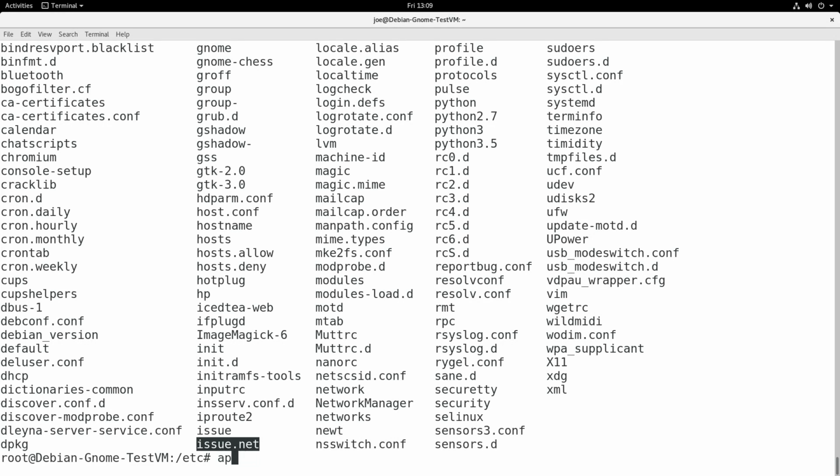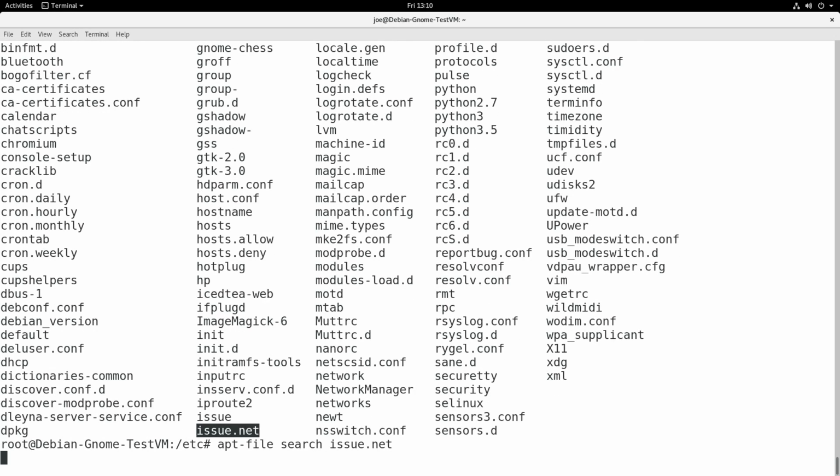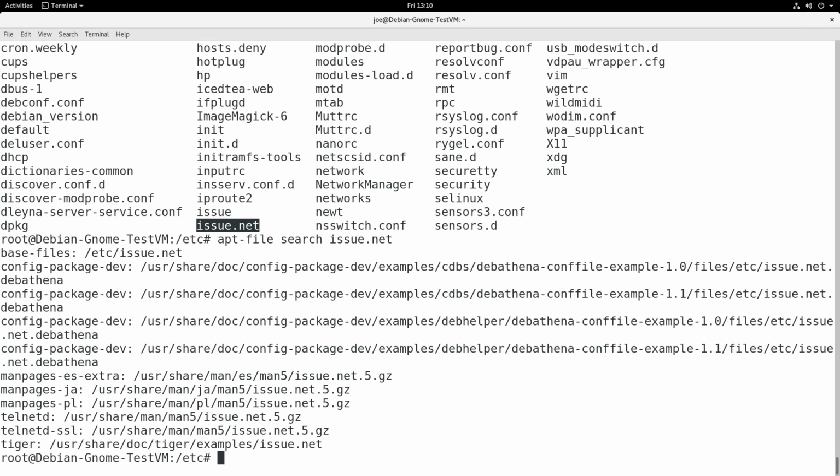This is why I like apt-file. We do apt-file search, and the pattern is issue.net, and we get a list of all of the different packages that install various issue.net files. The very first one listed is base-files, so that is where it comes from. You can actually give it a full path too.